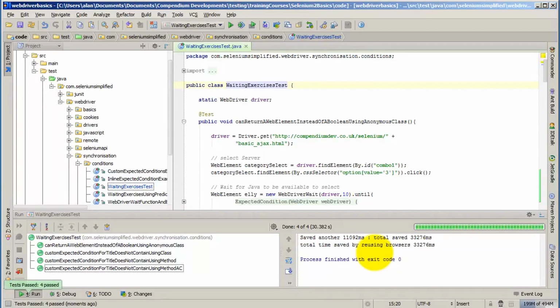So I hope no one decided to wait for a time period. Let's have a look at ours. So all those tests passed.